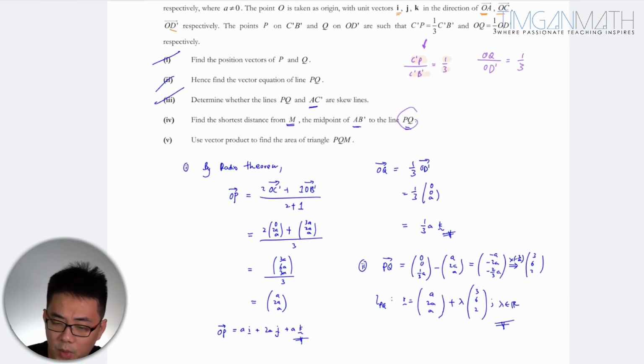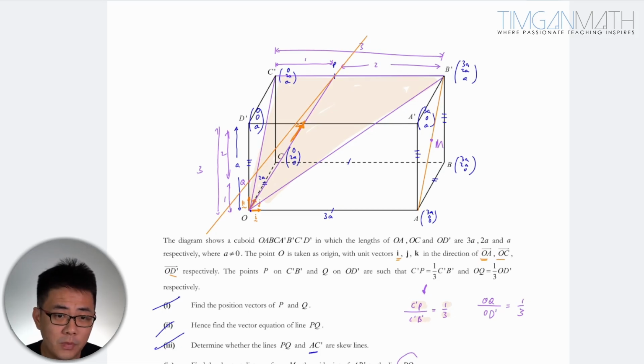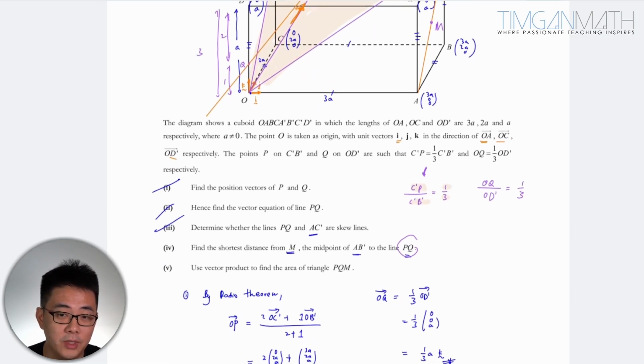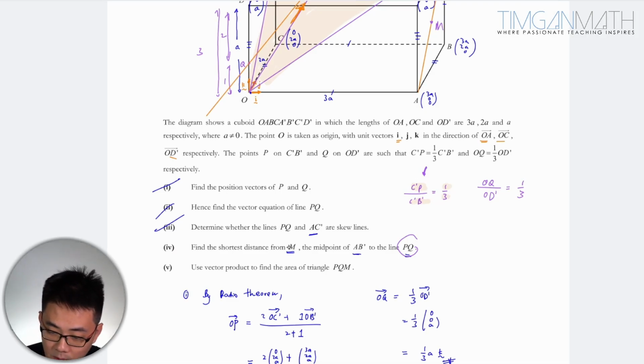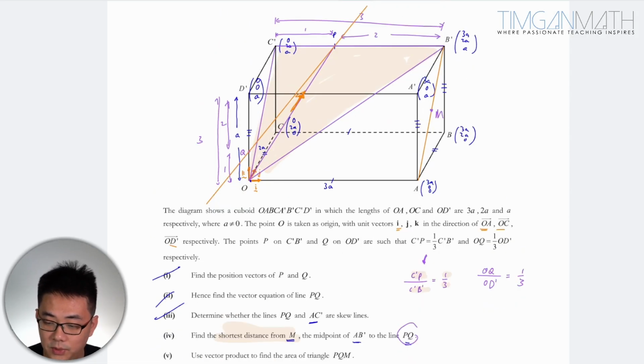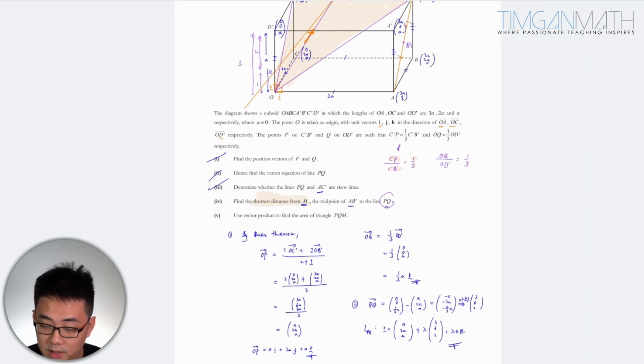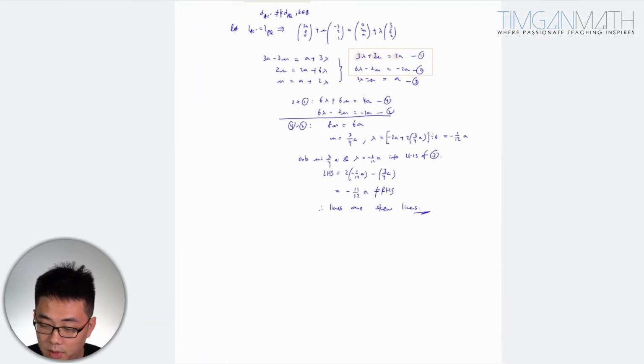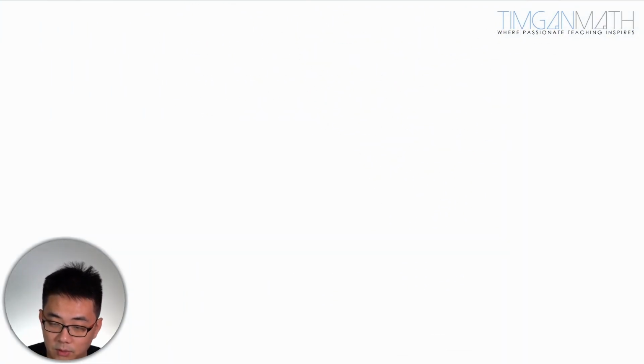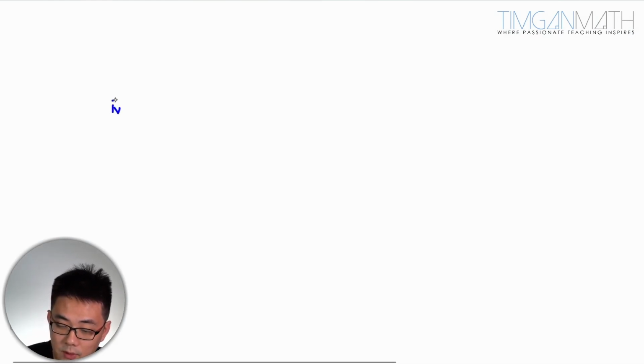Now, when it becomes more and more complicated, what I suggest is you take the point out and the line out. The relationship now is just between a point M, which you can find using the ratio theorem because it's just a midpoint here. Then you take the line PQ out, and then you can find the shortest distance. So this is part 4, we're going to do it by the midpoint theorem.